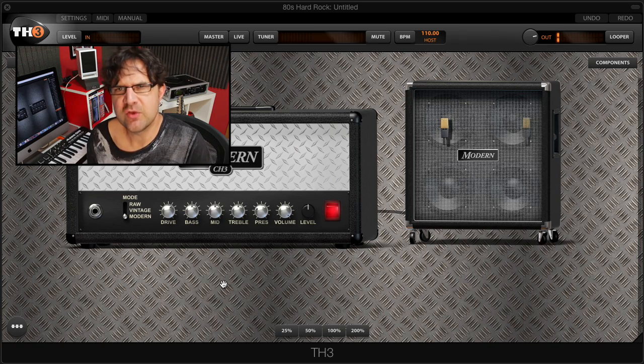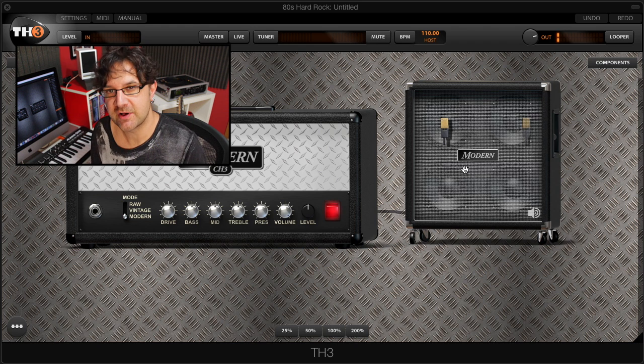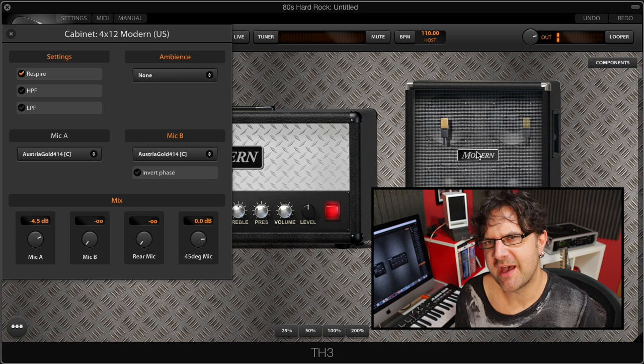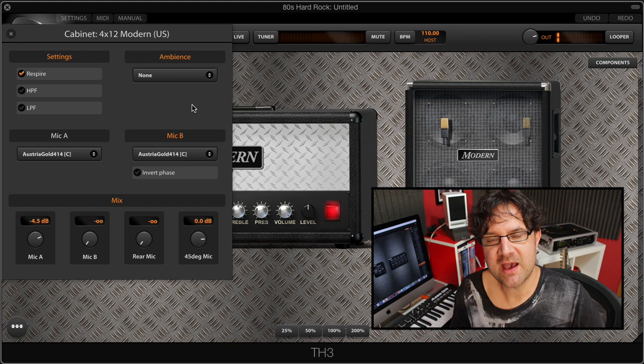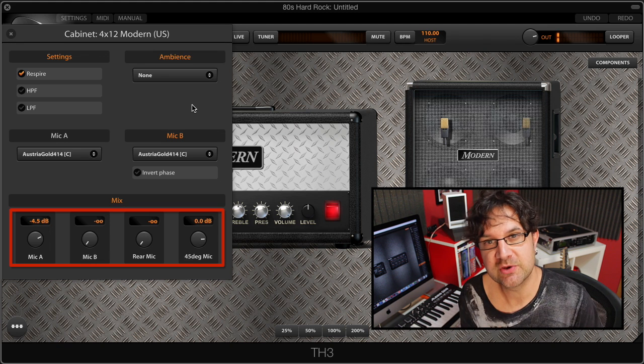In this video, we're going to take a closer look at what's happening at the very end of your signal chain, in the cabinet. All the settings are going to happen right there, and those are essential tweaks we can do to our sound. In order to access all the microphone settings, we're going to have to double click on the cab that we have on our chain. Once we double click on that, you'll see a window where we have 4 different volume controls.